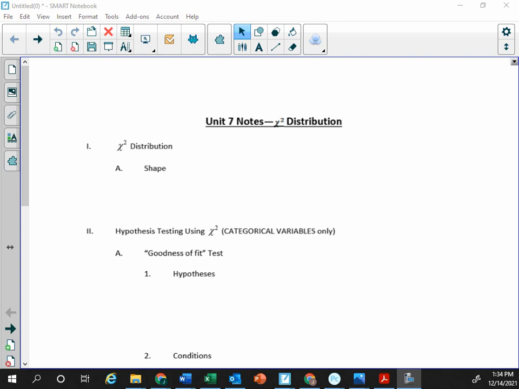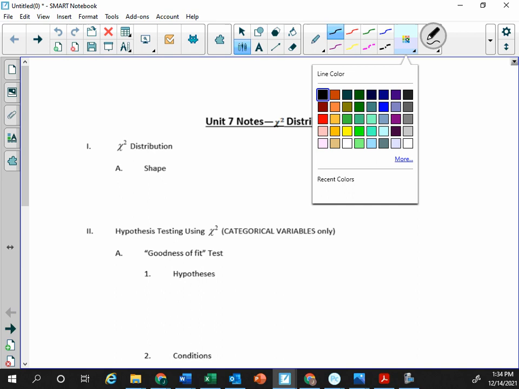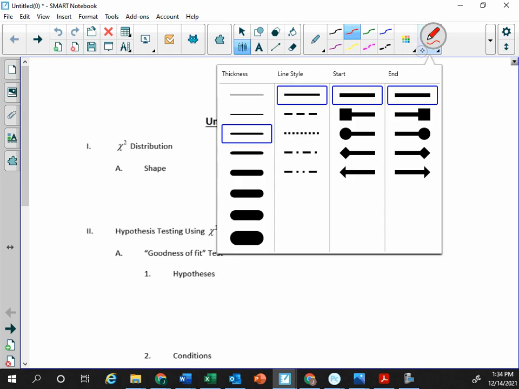Okay, guys, so we'll get through as much of Unit 7 as we can today. A lot of the process we go through, the conclusion, checking conditions, a lot of that stuff is very similar to what we've been doing with hypothesis testing, so that shouldn't be too overwhelming.